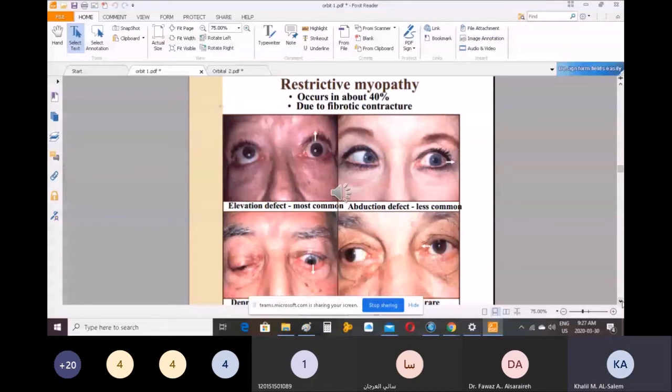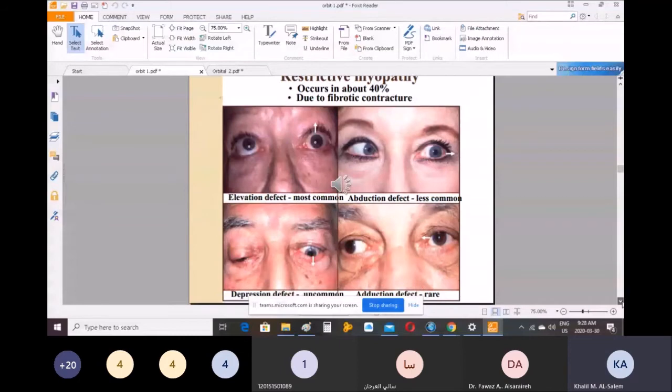The first, usually those patients have problem with up gaze diplopia. They start to have up gaze diplopia, and then primary gaze diplopia, and then you have diplopia in inferior gaze. We usually don't attempt to do surgery for those patients unless they are really stable. You have to do your measurements once, repeat it after 2 or 3 months, and then you go until, for example, 6 months to 1 year. If they are stable, then you can do your surgery, and usually surgery is by a certain technique called adjustable sutures.